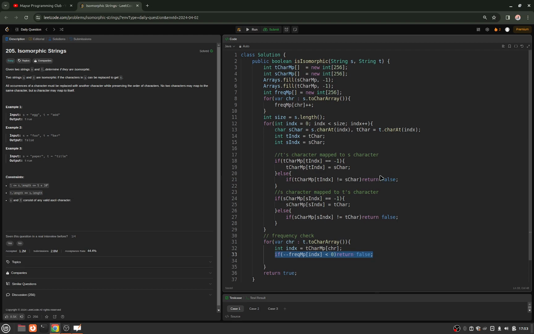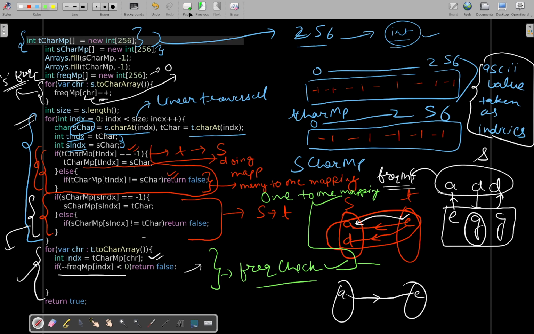As far as time and space complexities are concerned, we are just doing linear traversals here, so the whole time complexity should be order of size, say S is of size len, since S and T will be of equal length.